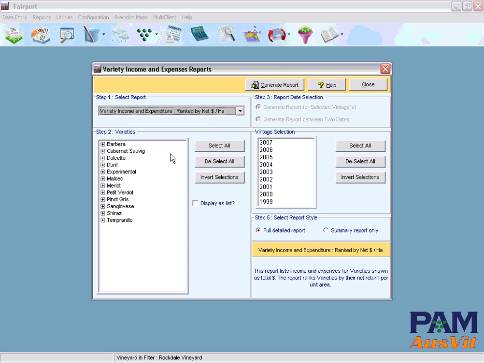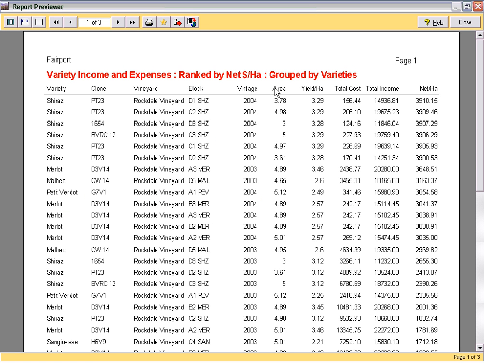So if you want to, we can have a look at all our varieties over 3 years, generate a report, and it will rank them from the highest returning block or variety and block down to the lowest. So you may see, for example, this clone has produced the highest returning block for those numbers of years.